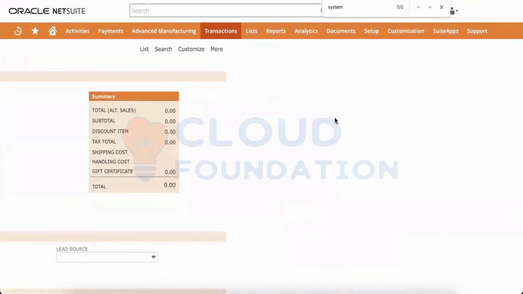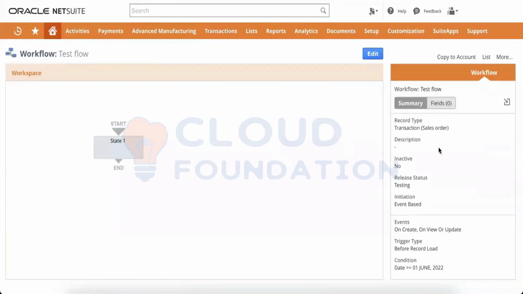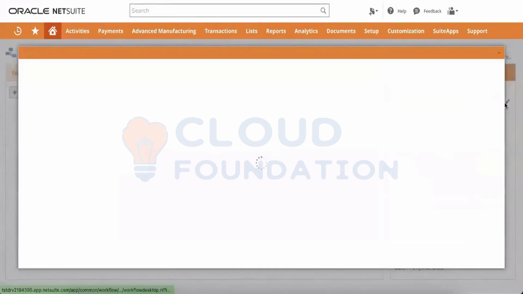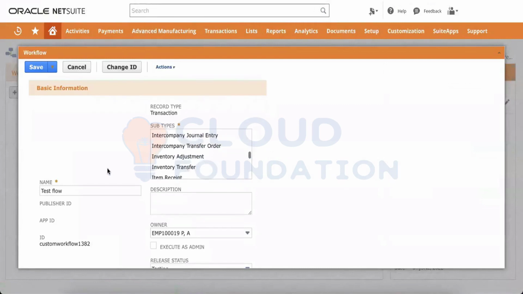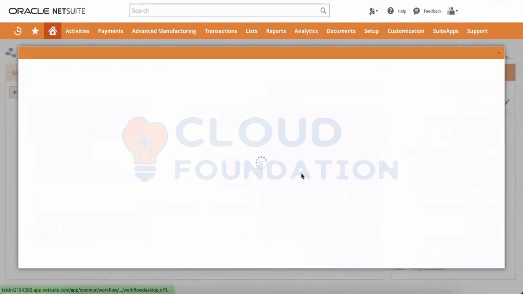Let me just see customize. Right now the hosting stage. So it's confusing.